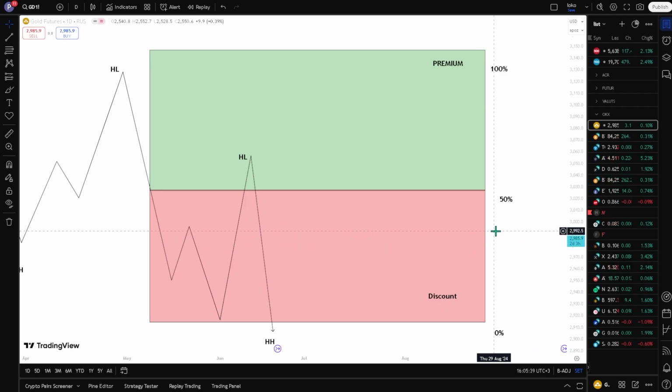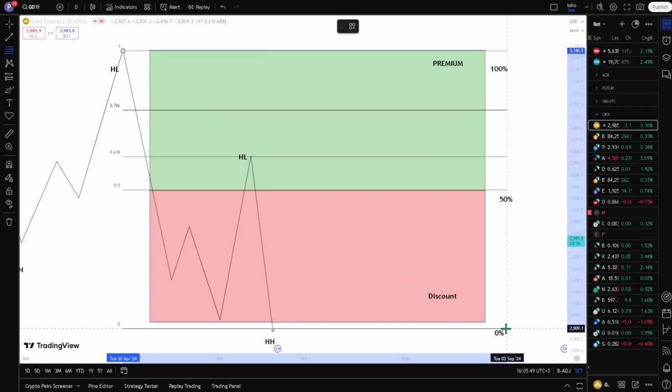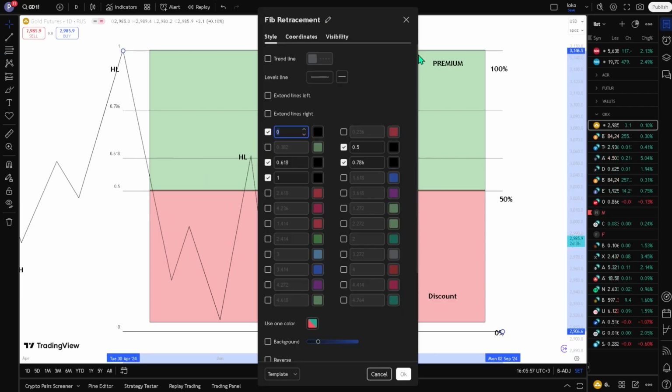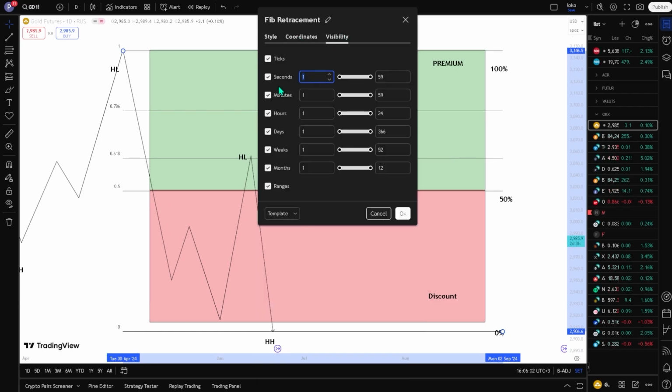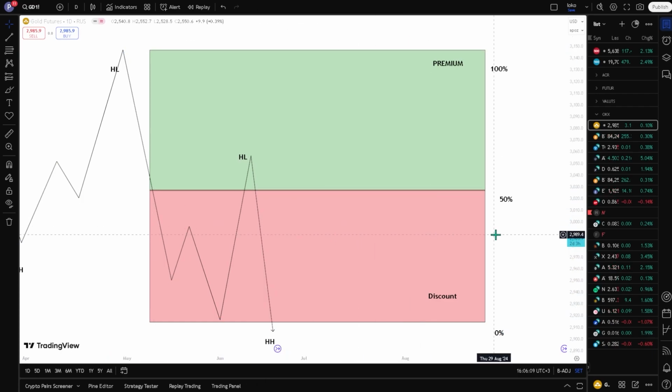So it's defined by the Fibonacci grid, and to define it correctly, if you have a downtrend movement, you need to take a Fibonacci grid and place it from the highest point to the lowest to define your meanings. And of course, you need to do the settings of the Fibonacci grid like me. You can double click on it and set the settings like that. So, and after that you can define premium and discount. The premium is above 50% of the Fibonacci grid and discount is lower than it.